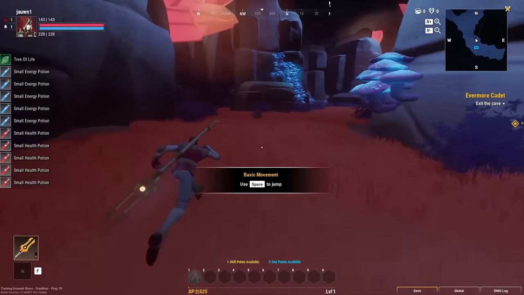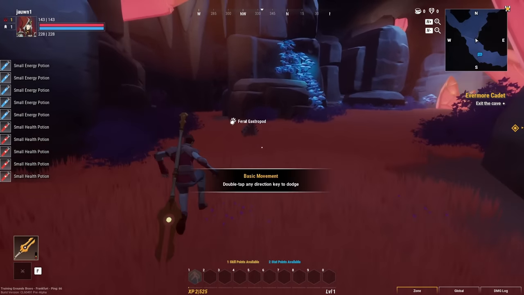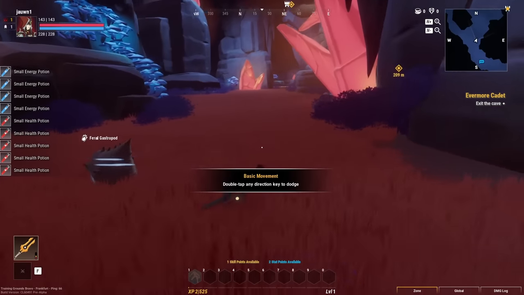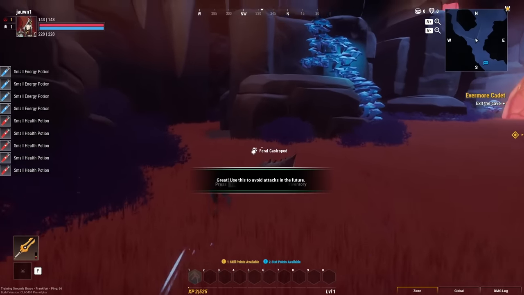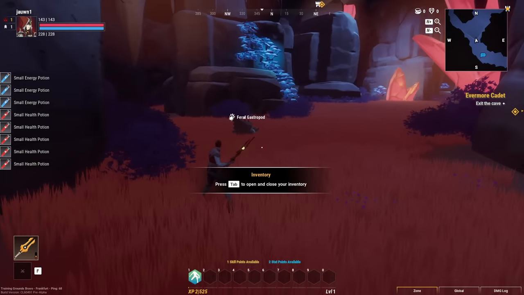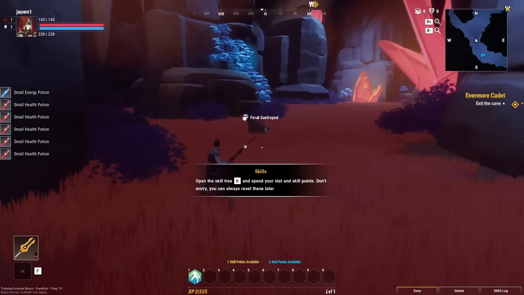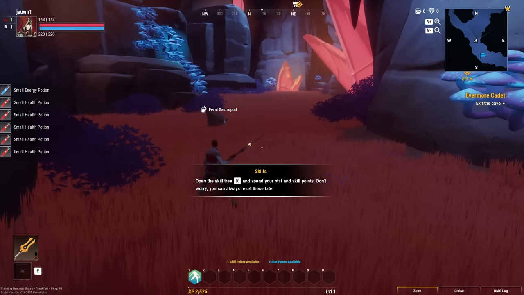WASD to move, spacebar to jump. Simple. You can also dodge by double tapping one of the WASD keys. This feels a little strange, and it's pretty unresponsive. I don't like this at all. The tutorial continues by showing me how to open my inventory, equip items, upgrade skills, and so on. Pretty standard MMORPG-type gameplay here, I can't complain.